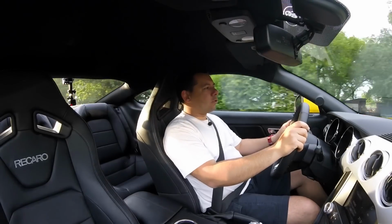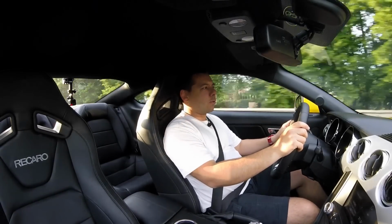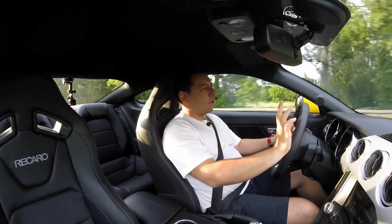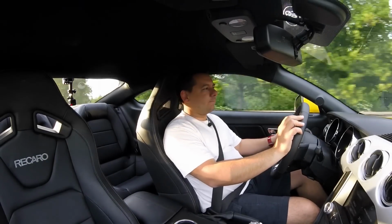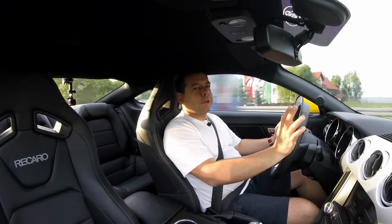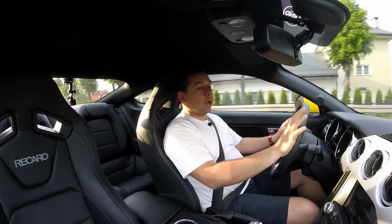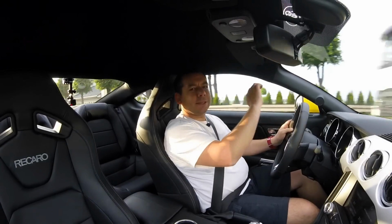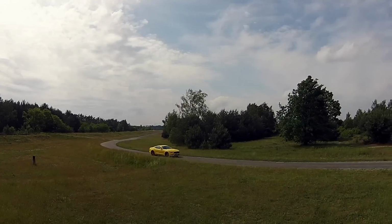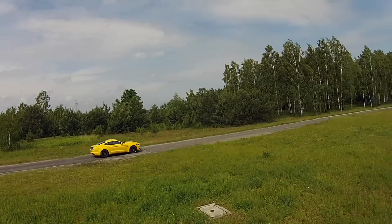However, I'm not sure if I want to pay the extra, what, 5,000 euro for the car, and then God knows how much in fuel, for just this little bit of extra weekend fun. I mean, if you want a European bad boy, go for a Toyota GT86, and if you like the looks of it, because damn, this thing looks good, go for the 2.3 EcoBoost. You're gonna hate me. You're hating me right now.